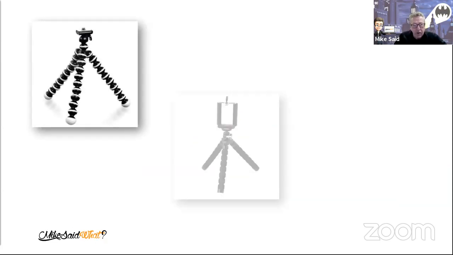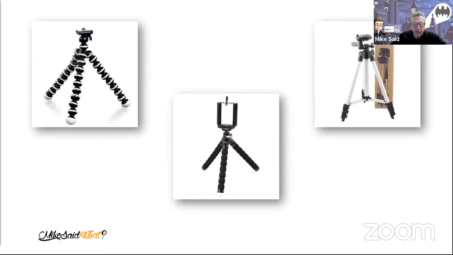And the first of those is to get yourself a tripod. Whether you're going to get yourself a small little tripod or the one on the right-hand side, I found that one for about 299 Rand on takealot.com. So we're talking about spending a couple of hundred Rand to invest in a tripod. It's certainly worth your while.